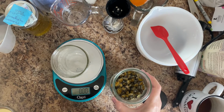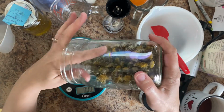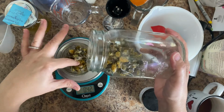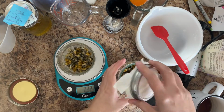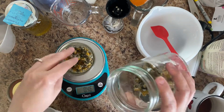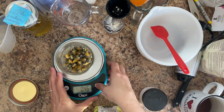So when you measure them out, it really doesn't matter unless you purchase them and you're selling it. If you're using it for yourself, it's no big deal. So I just fill the jar about halfway full of dandelions. Then the oil depends on which method you're using. If you're going to put them in the windowsill and then move them to a corner for 4 to 6 weeks, you want to make sure the oil is at least an inch above your dandelions. And keep an eye on them for the first few days and push them down, okay? Make sure they don't come out of the oil or it will mold and you will ruin your oil.